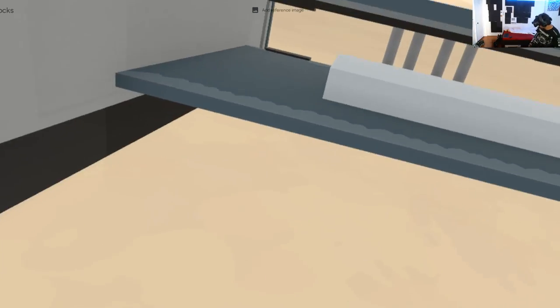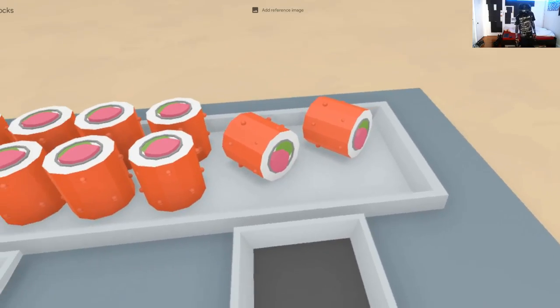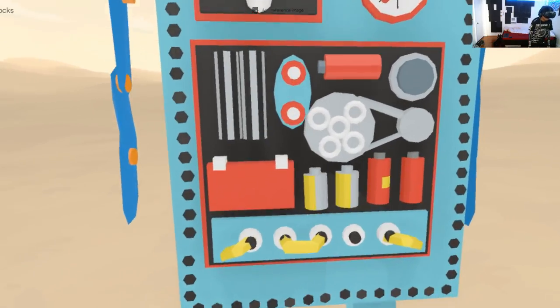This looks sick. Damn, got the giant jet thing in the back. This thing looks definitely beast. What a nice, beautiful presentation. Oh, all right, nice. We have some cake here.